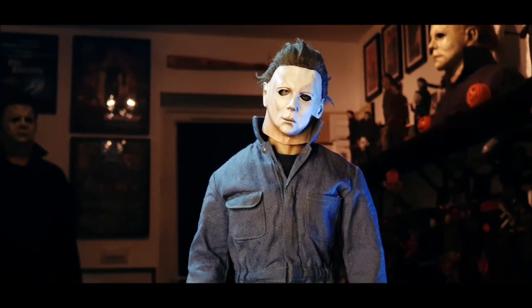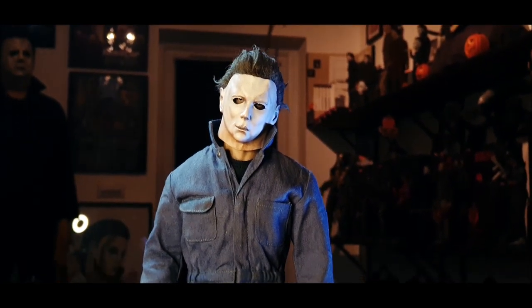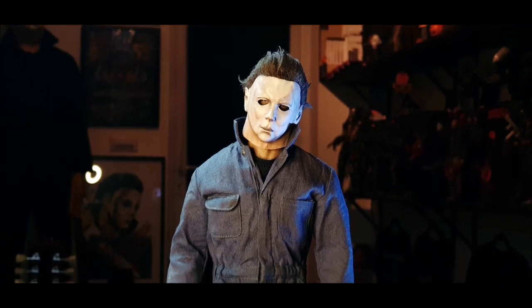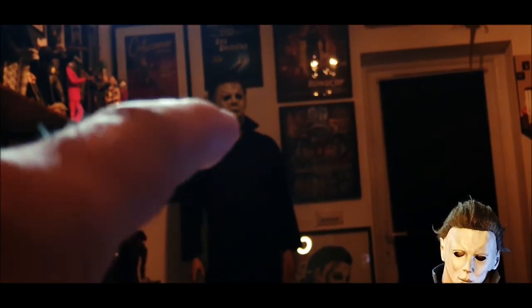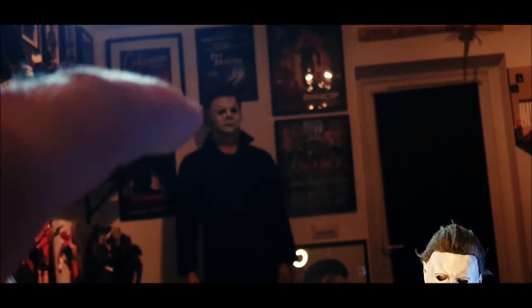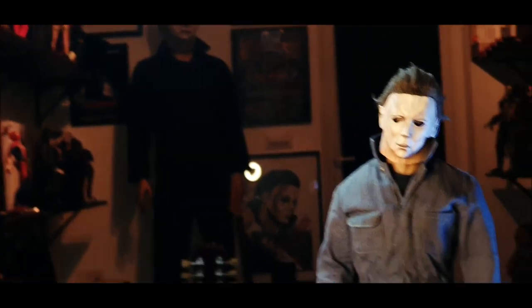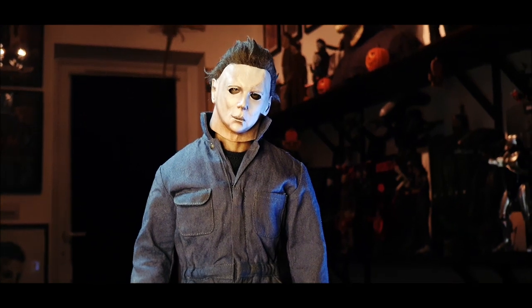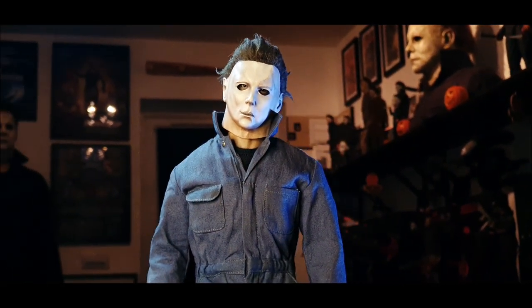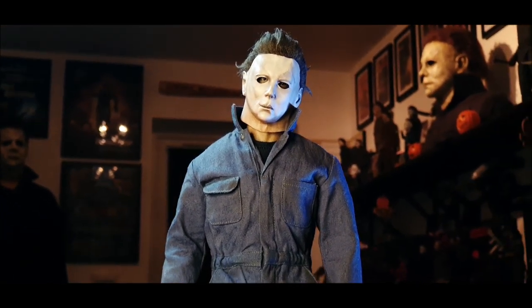Got a 1978 life-size Michael Myers mask coming in the post, probably tomorrow, maybe the day after. But not the one that used to be on him. The 2018 mask will be coming off, and then the new 78 will be going back on the full life-size Myers over there. So it could be tomorrow, might be the day after, but it's going to be hopefully the only 78 mask I'll ever need. Amazing work, I'm sure, by Simon Brandolino as usual. Can't wait to see it.